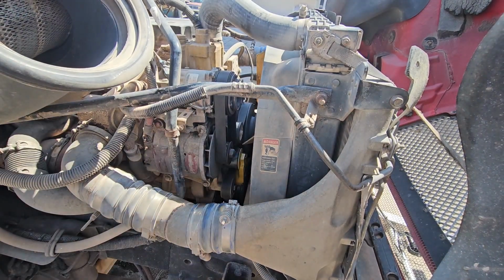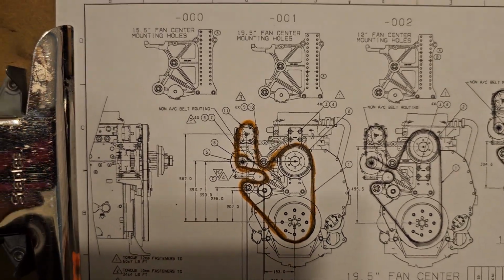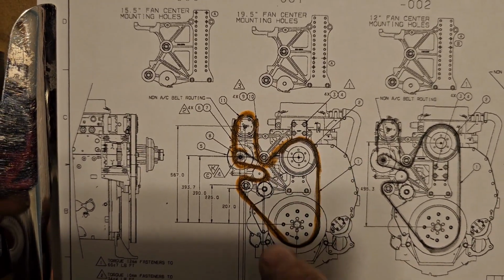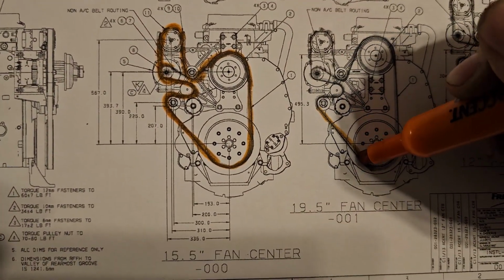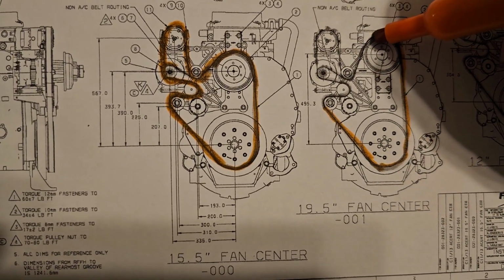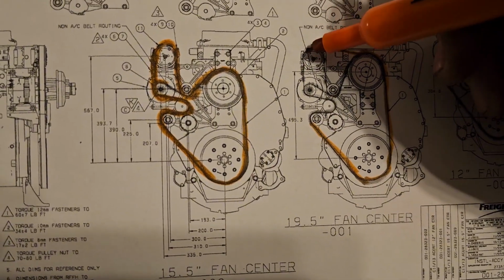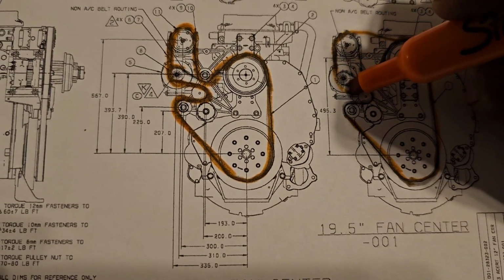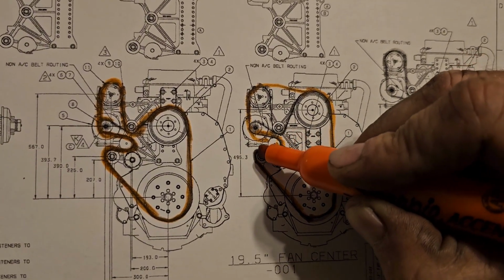Alright, there it is. Alright guys, I gotta step in here for a second because I can't get very good footage at the truck. So this diagram shows how the belt's supposed to go. But whenever you put it back on there, it's gonna go like this basically. You're gonna run it through all the pulleys, around the crankshaft, up here to the fan clutch. And then it's gonna go from the fan clutch straight over here to your AC compressor down here, to your alternator, and then over from there to your tensioner pulley, from there back over here.